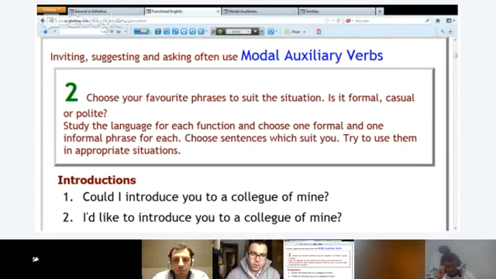It can be used for asking for permission. So, can I go now? Is asking permission to go. More formally, you may choose not to use can. And if you're asking, suppose you're asking somebody and you want to be slightly more formal, asking them permission to leave. Is there another way to use another modal auxiliary verb, not can? Can I go now is very informal. Shall I go now is a little different.